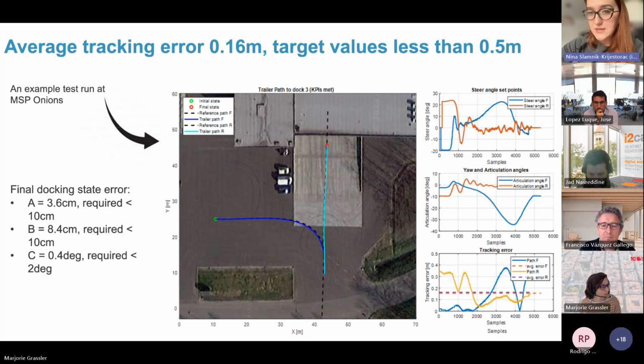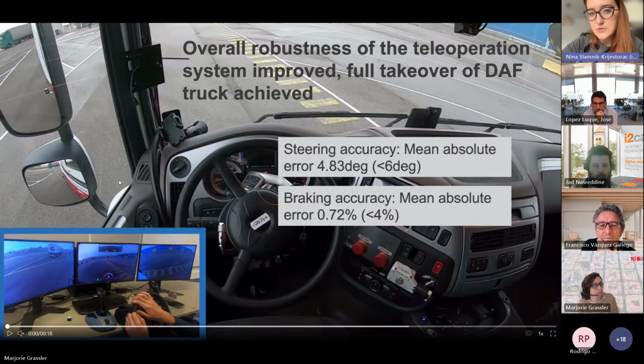In this case, for this and also for the next two use cases, we measure the different accuracies of the steering and braking, which are crucial for the teleoperation. And of course, we make some kind of connection between the 5G performance and those service KPIs and try to learn how these service KPIs are being affected by the connectivity. All of that will be presented in the final deliverables, including this one with the steering and braking accuracy for the truck.